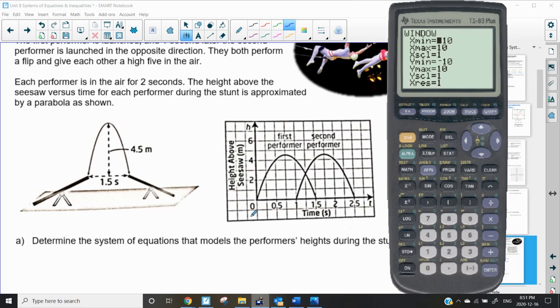In this graph, we're going from 0 to 3 for the x-axis, or for time, and we're going from 0 to 7 for height. So we can put that right into our calculator. We're going from 0 to 3, probably go up by 0.25, and then we're going from 0 to 7 and going up by 1s. And so when we graph these two parabolas, it should look very similar to what's given to us in the diagram. Now to check our intersection points, we're going to go second, calc, 5, enter, enter, enter, and we have our intersection point at (1.25, 2.5).